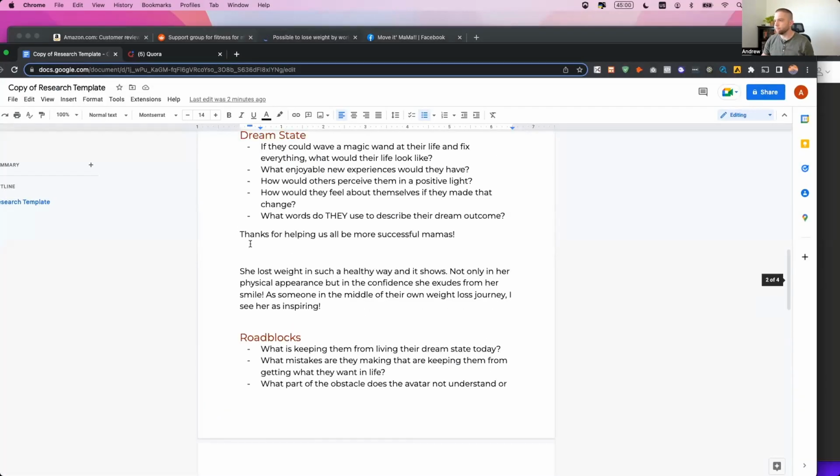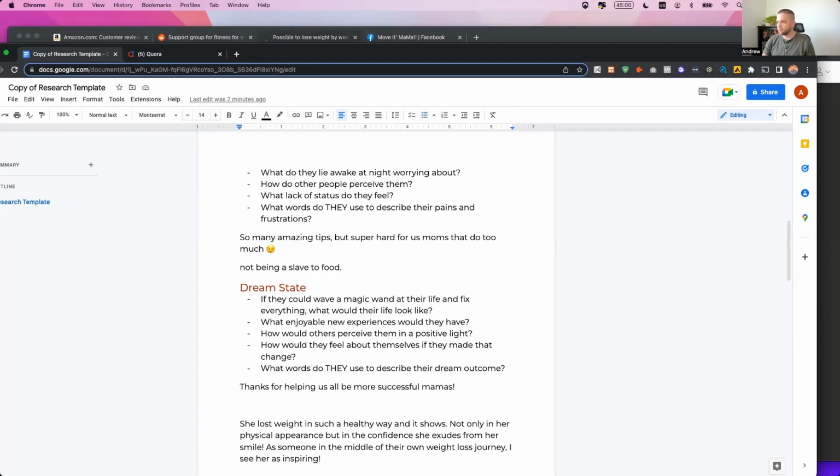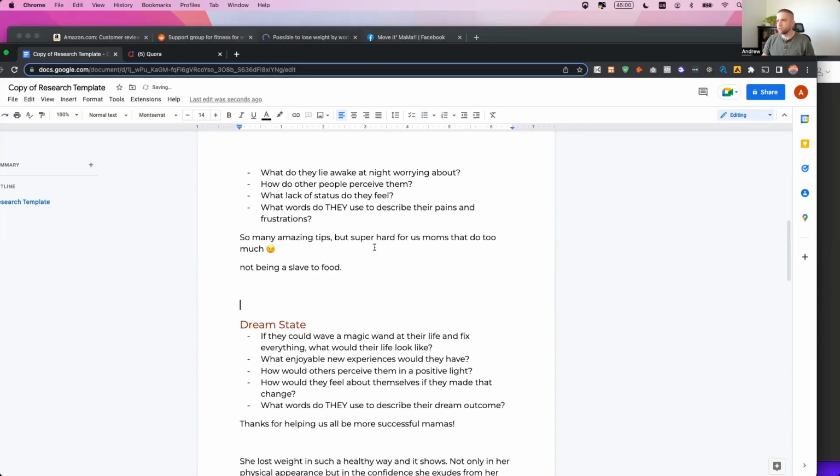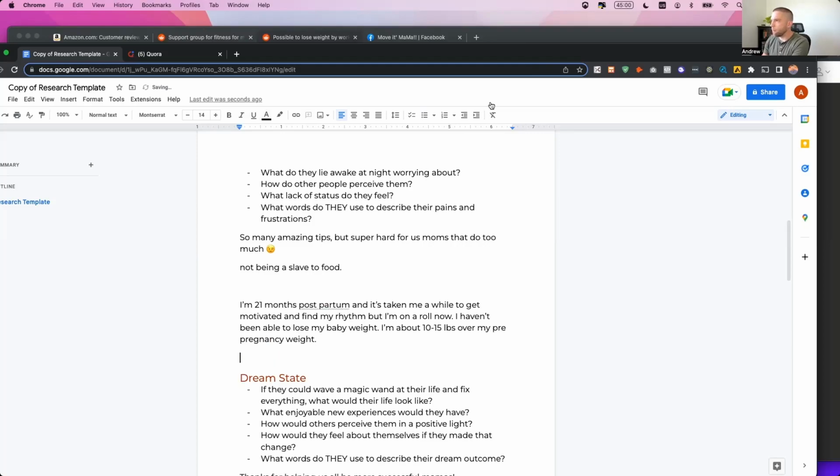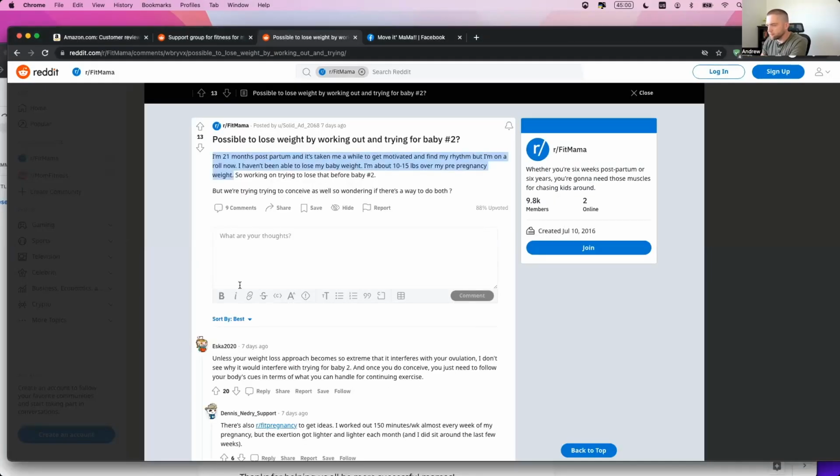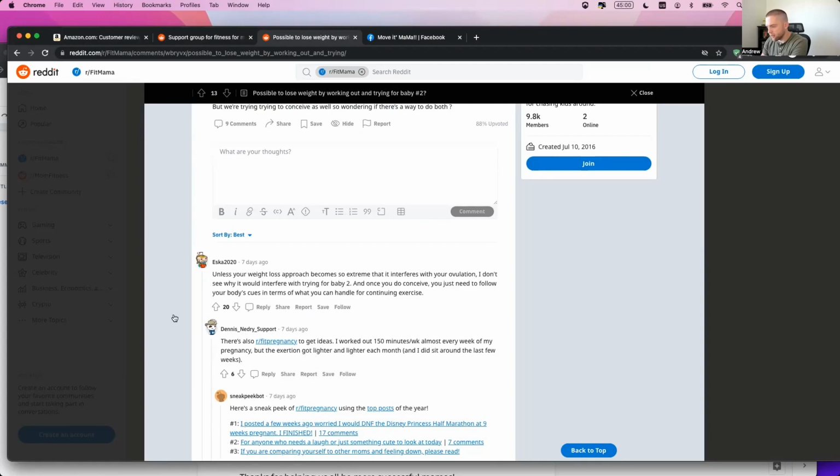Paste that in there. Again, you're just gonna go through and slowly start pasting in this information. As you go through, you're gonna notice common threads. You're gonna start trying to find things that are common among some of these people. You're gonna notice there's specific guidance or specific repeating things. You're gonna see that everyone's saying the same phrase about a pain, or everyone's saying the same thing about their desires.